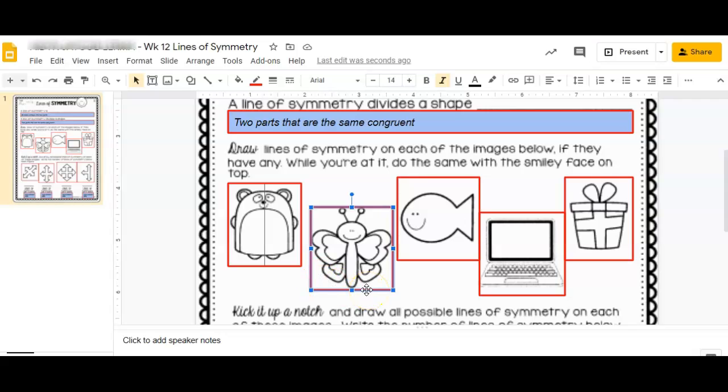Now I want to add a line. So I'm going to come back up and we're going to decide, well, if we split it horizontally, these two won't be the same. But if we split it vertically, straight up and down, and it's okay if your line doesn't come out too straight, we can see what you're trying to do there. So now that butterfly is cut into two parts that are exactly the same.